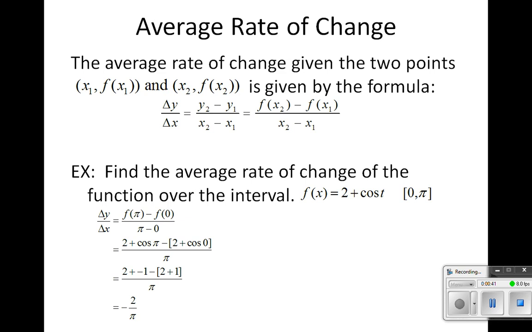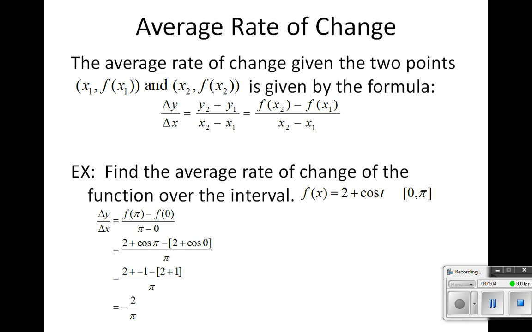So if I have x1 and x2, then basically the slope I calculate with my usual slope formula, delta y over delta x, or this way, however you want to think of it. But you're calculating your slope between the 2 endpoints. Remember, when you're thinking of it graphically, the x-axis is always your time frame, and then the y-axis can be whatever it is that you're looking at.